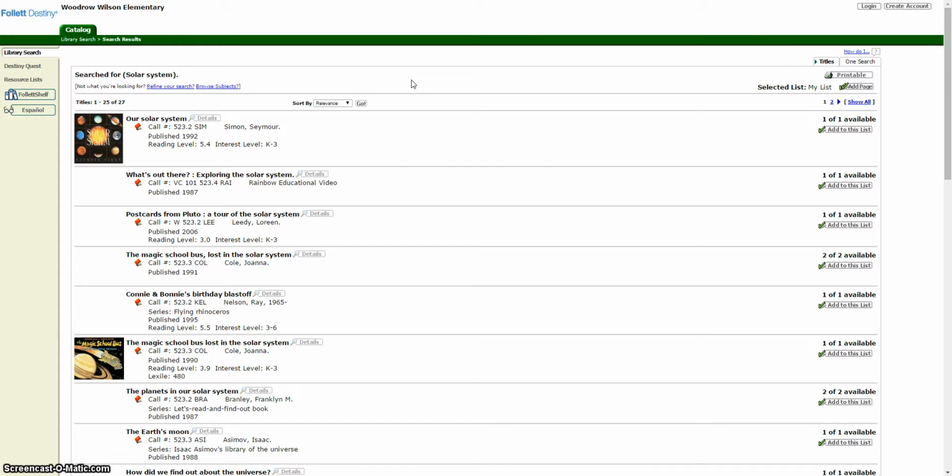This page displays the list of resources within our catalog that the system has found. The list can include books, books on tape, DVDs, video cassettes, or ebooks. On the far left-hand side, you can see a preview picture of the front cover of the book. Beside the cover, you can also see the title of the book, as well as the call number. The small icon next to the call number corresponds with what type of material it is.